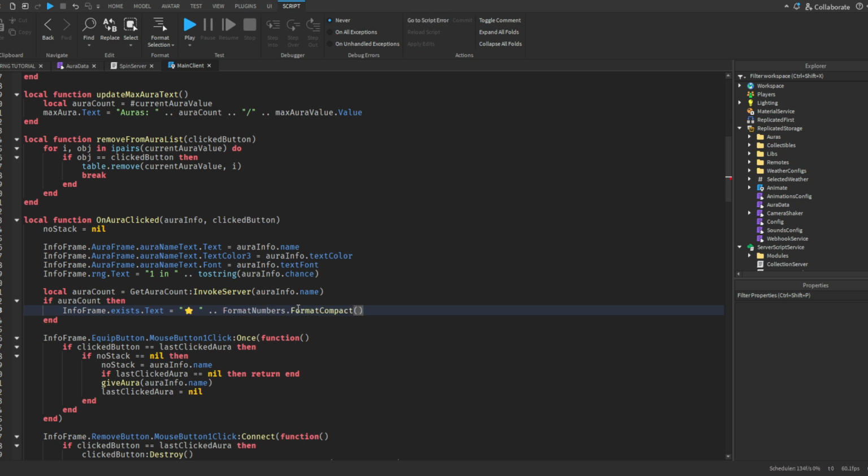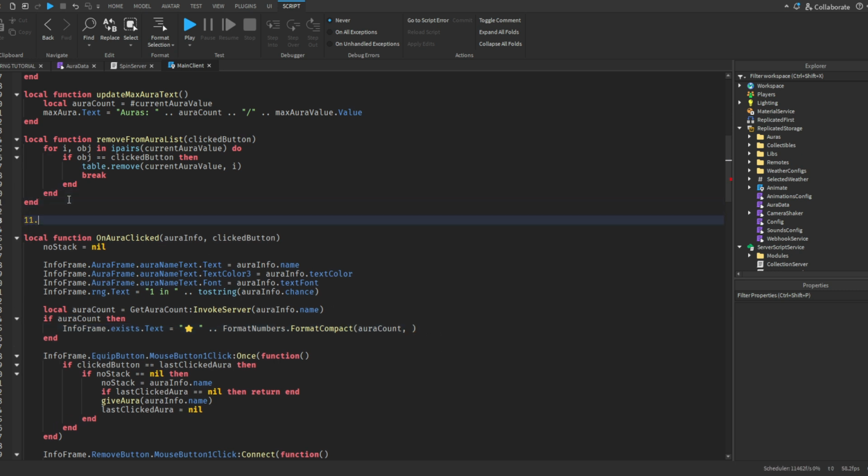And then what you want to do here is we want to do format numbers dot format compact. And there are two things we can pass through. So the first thing is the number that's getting formatted, so the aura count. And then the second number, we can put a number. It's going how many, like when you have a number like 11.5673.